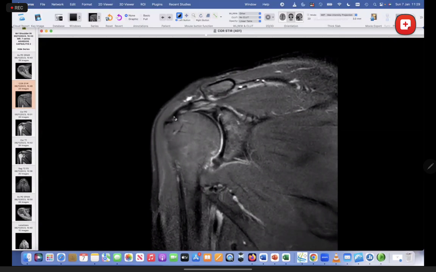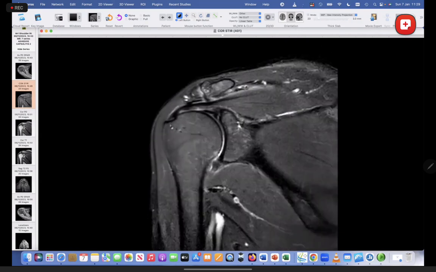This is sort of the middle of the supraspinatus. This is the muscle tendon junction. You can see a little bit of edema of the muscle tendon junction. This is where you actually see the entire tendon and where it attaches to the tuberosity. This is called the foot plate. You can see a little bit of gray signal, not bright signal. I'm not too worried about it, because remember, as it attaches, it sort of curves and attaches onto the tuberosity.